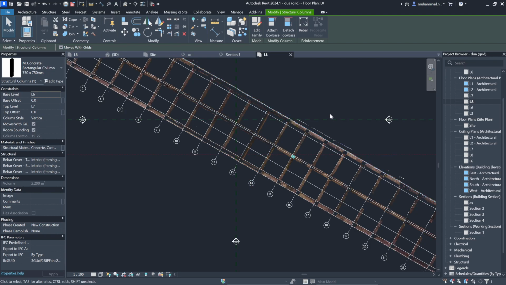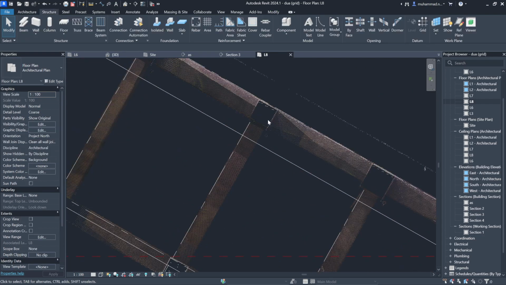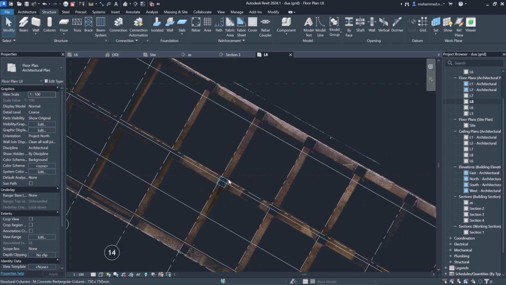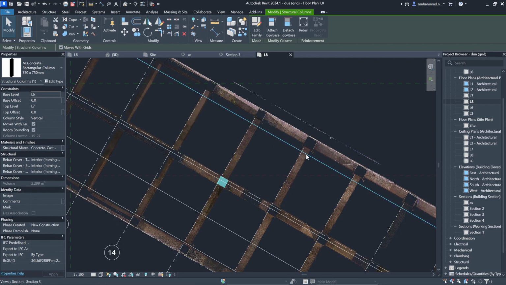Or we can just align if we are sure that the section is right.